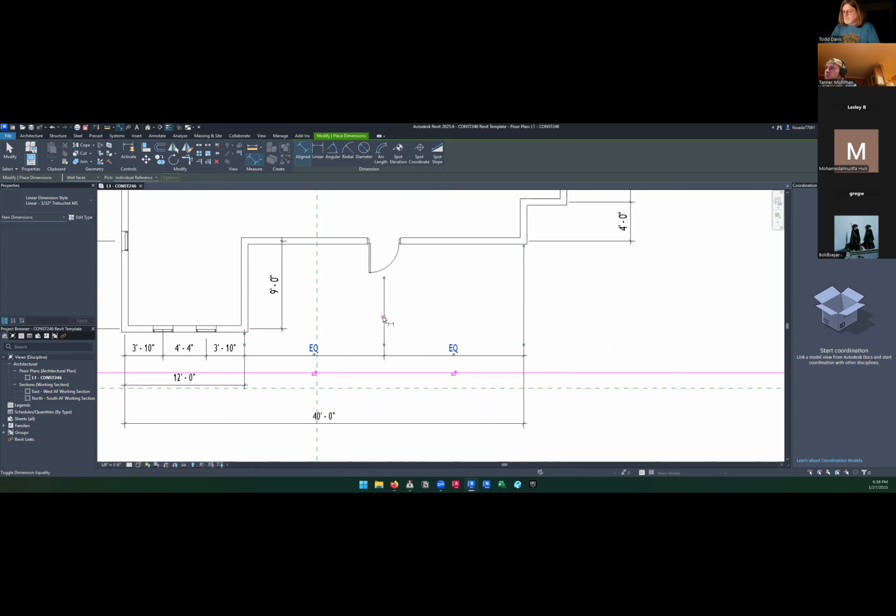Set it and equals. Okay. So that is where I tried to trick you just a little bit, because on my dimension it looks like that 12 foot is the same dimension string as the equals, but in reality it's two strings, because you can't have it equals on one side without the others being equal too. Yeah, I went left to right, and without that 14-foot measurement, it obviously didn't work out. Gotcha. Doing it individually, I was like, well, it's got to be more than 12 feet to get to 40.